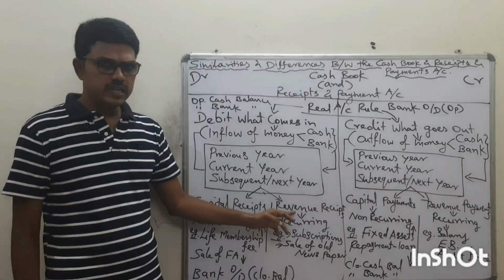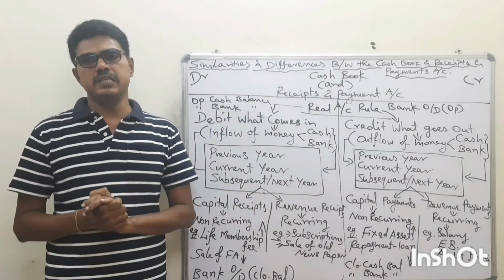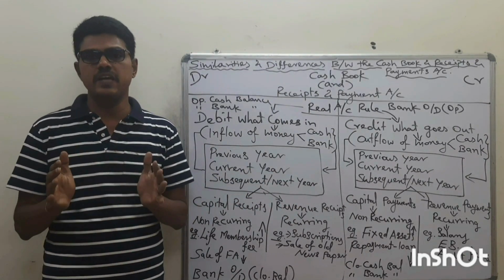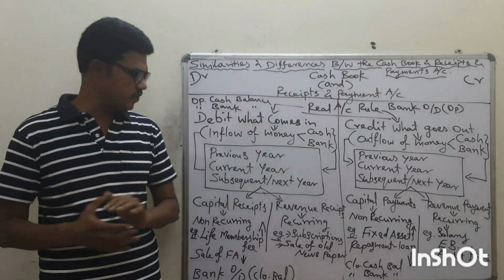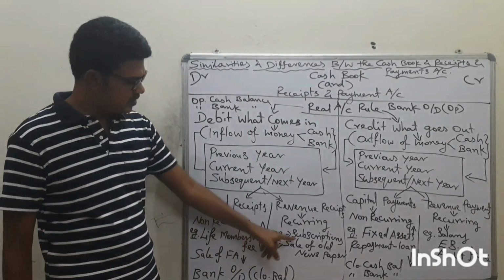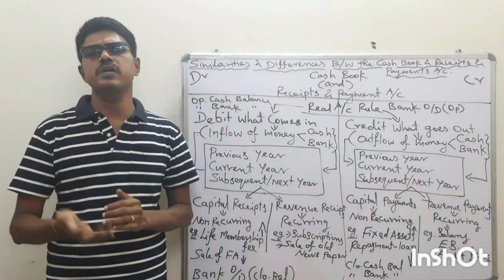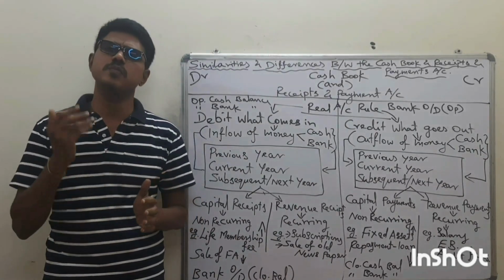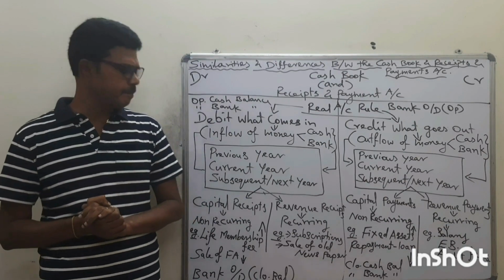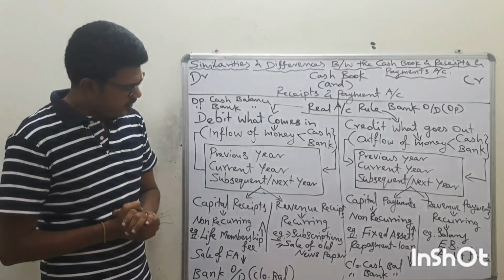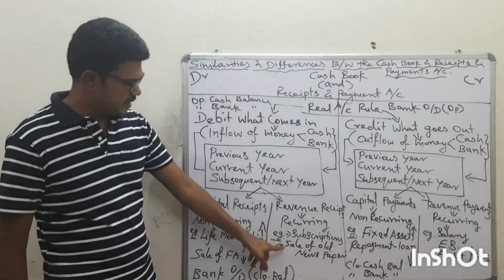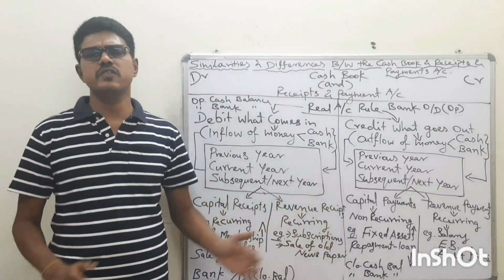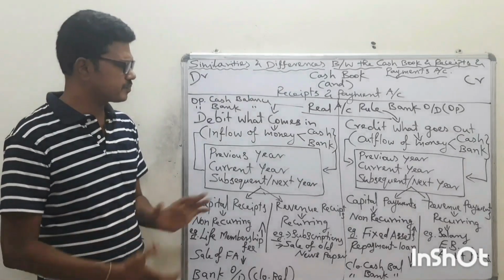What is revenue receipt? Revenue receipts are recurring in nature. They will happen again and again, periodical in nature, or the life is less than 12 months. Example, subscriptions every year or periodically, monthly, quarterly, semi-annual or annual basis, each member of the organization will have to pay membership fee in the form of subscription. Sale of old newspaper, rent received. There are too many things. When I work out some problems, I will explain them.